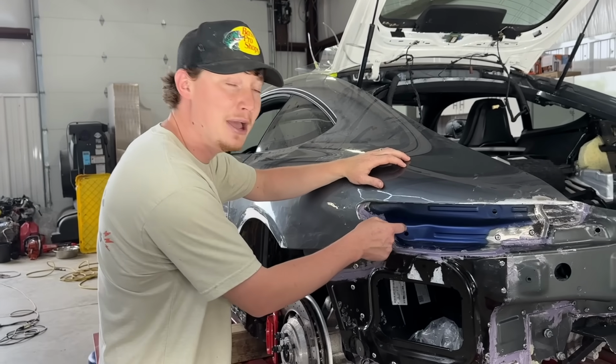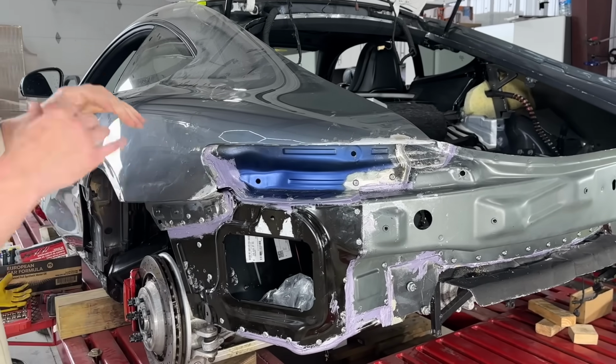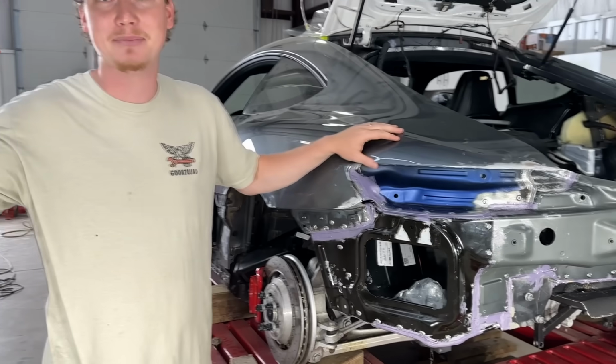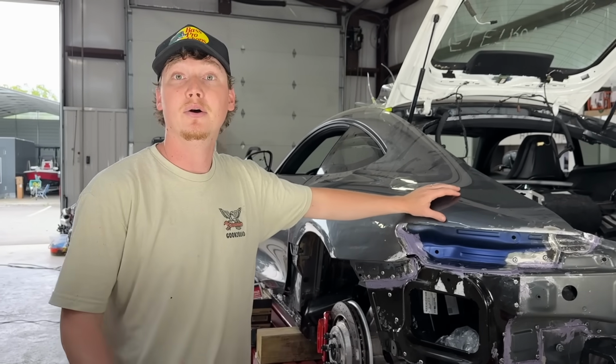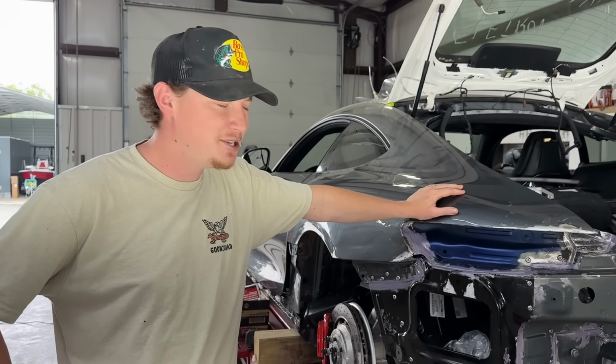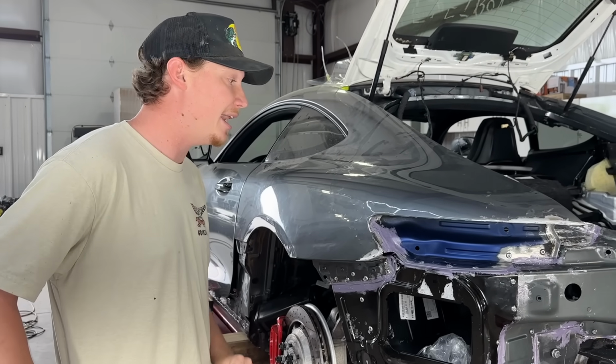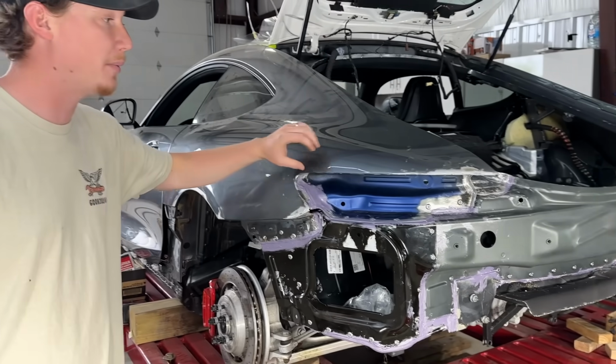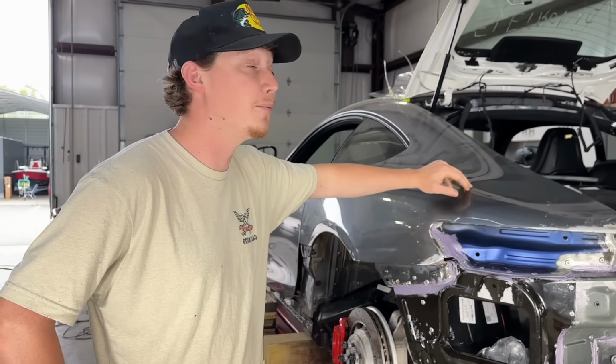But all it took was this tail light bucket right here, and that's it. I mean, it's better spending $1,500 on that piece right there. So we're gonna scrap the rest of that quarter panel wherever it's at. Exactly. We don't need it. It was even less than $1,500. Oh, yeah. $1,200, dude. That's cheap right there. But you know what? Look at it now, man. It's nice and done. We are ready for some body work, and we are ready to start getting this thing ready for the rest of the stuff.